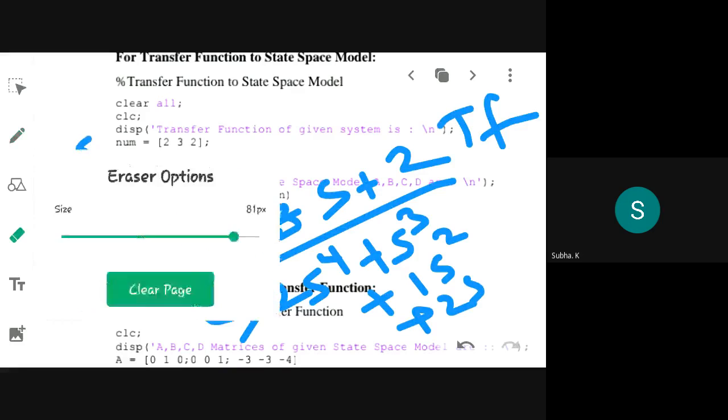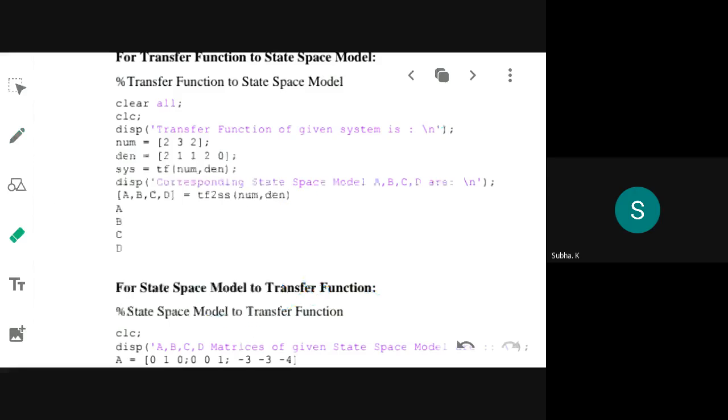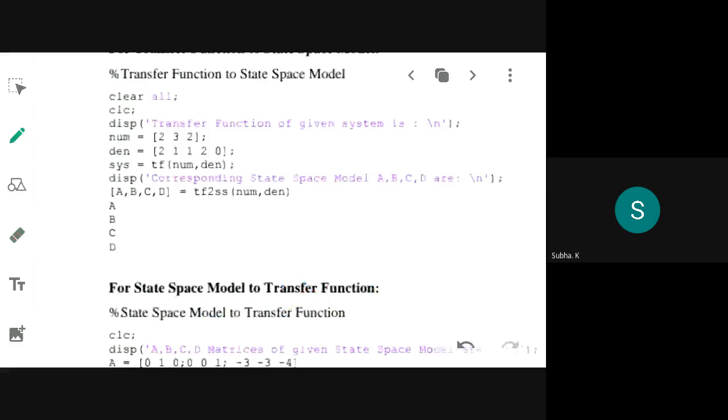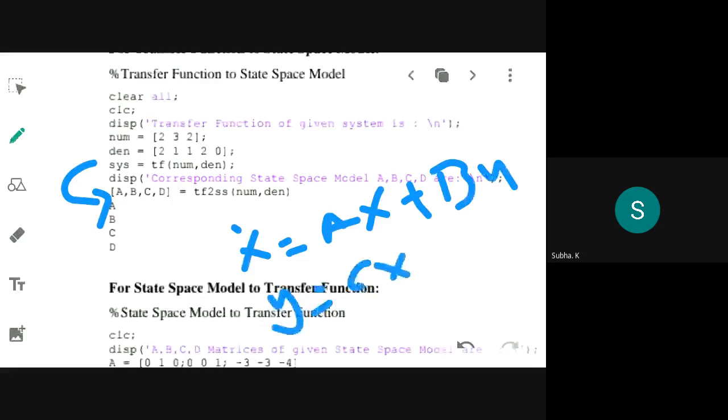So given the system's transfer function, you are going to convert it into a state space model. What is the syntax for obtaining the state space model? In the morning class I told you that it is equivalent to x dot equals Ax plus Bu and y equals Cx plus Du. So I want to know what A, B, C, D are.